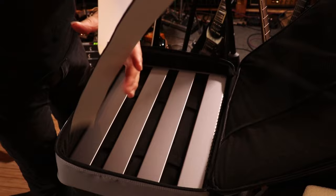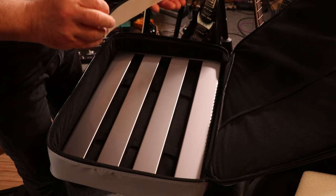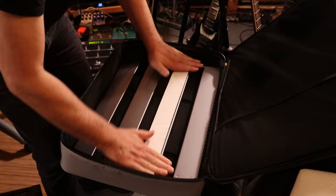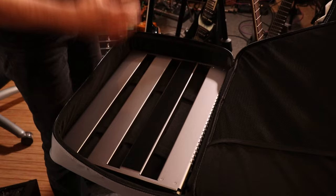So I need the soft side on the pedal board. That. There. And that's it.